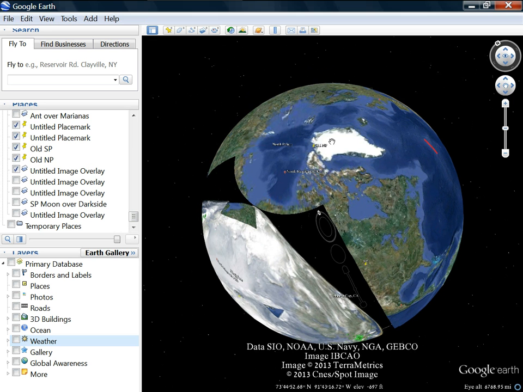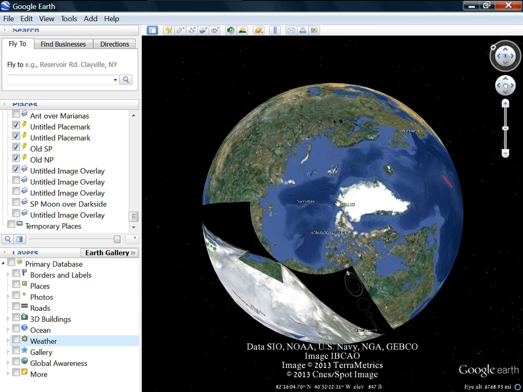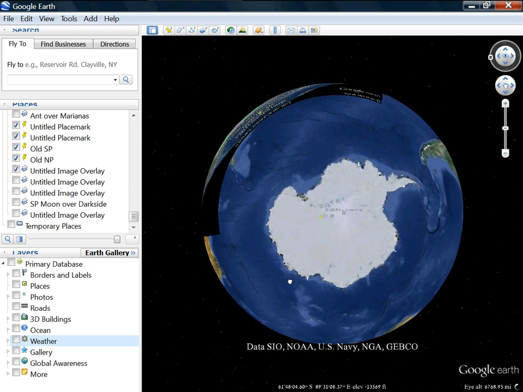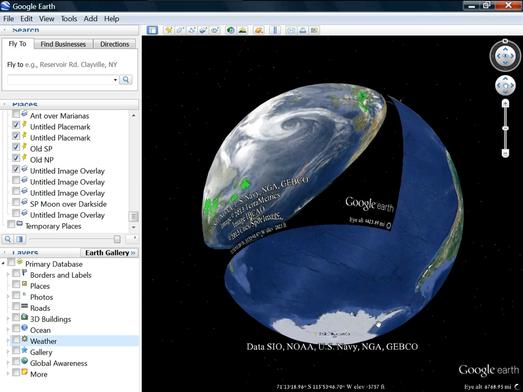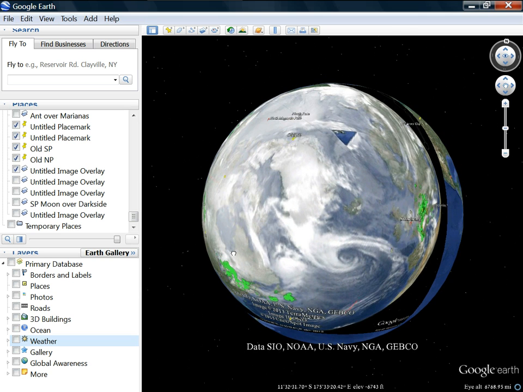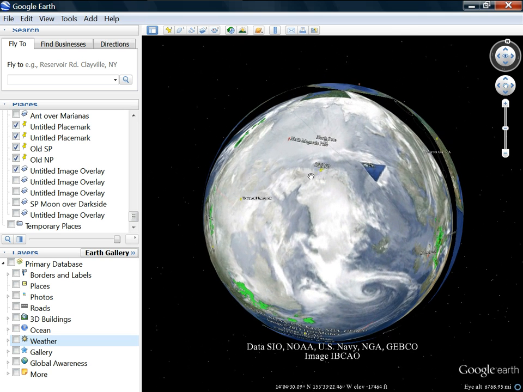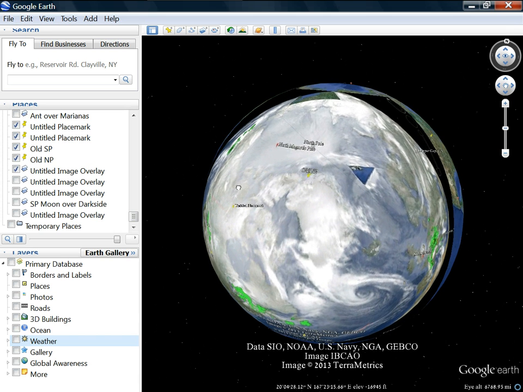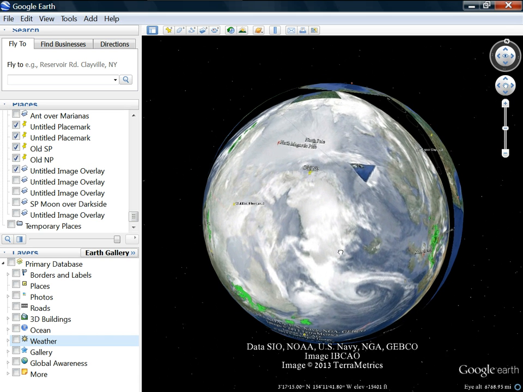You cannot overlay a picture at the poles where the moon hits. Where the moon hits, you cannot put a picture of the moon here. It will not let you. Not on the South Pole either. If you're going to do work on the South or North Pole, you have to save a picture of it and put it in the Pacific Ocean or somewhere on the equator where the picture does not get messed up.